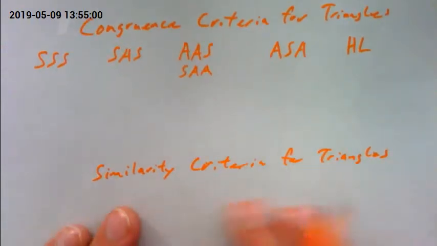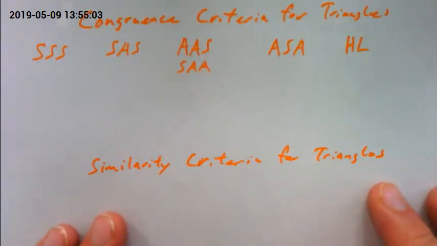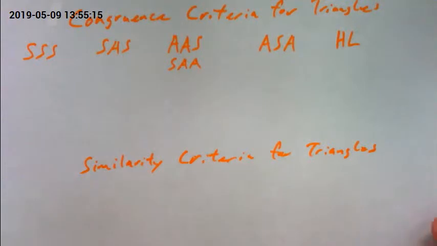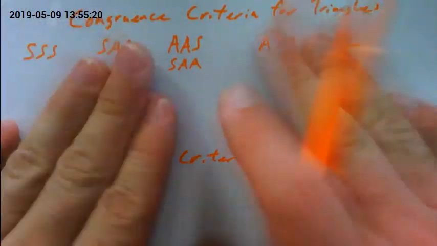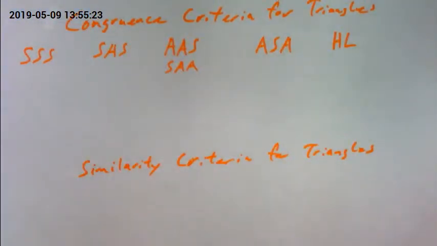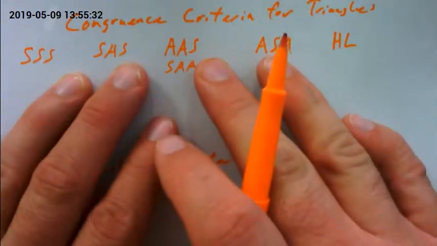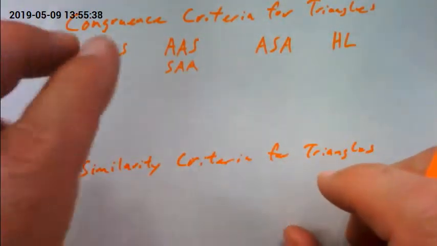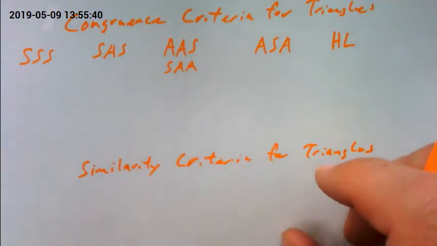Right. Now, there is also similarity criteria for triangles. So, which ones would allow us to say similarity? Okay, so let me just mention CPCTC real quick, because back when we were doing our proofs, once you're able to prove triangles are congruent, then you're able to use CPCTC to say that all the other parts are congruent. But again, we're going to talk about that more tomorrow when we get back into our proofs. All right. So these were to say triangles were congruent, and in order for these to be true, all 3 sides had to be congruent, 2 sides and included angle had to be congruent, and so on.